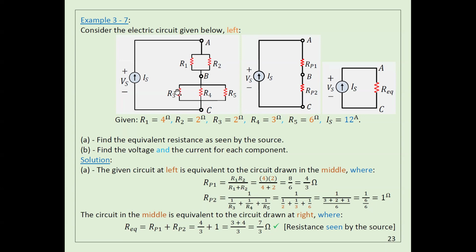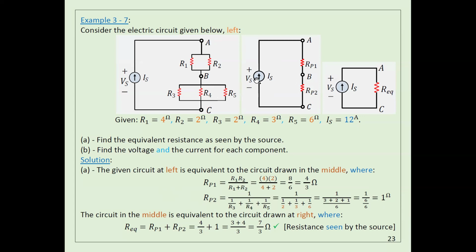Okay, now look at these three resistors. Again, these three resistors are in parallel. Why? Because they have the same voltage, all at one node, and the current is going to split between them or be divided between them. So that's why these resistors are equivalent to one resistance here. I can calculate it this way, which is 1 over R equivalent equals 1 over R3 plus 1 over R4 plus 1 over R5. If you just do the math, it will be something like that. You can calculate it.